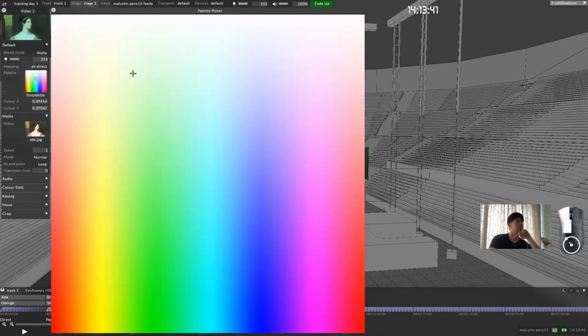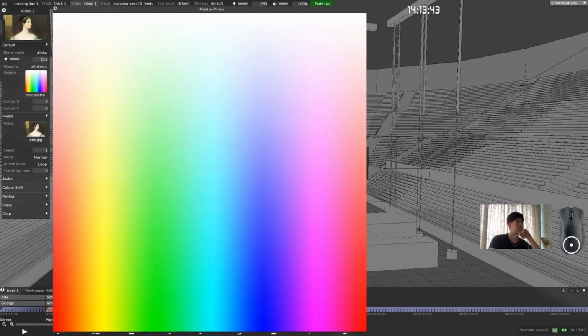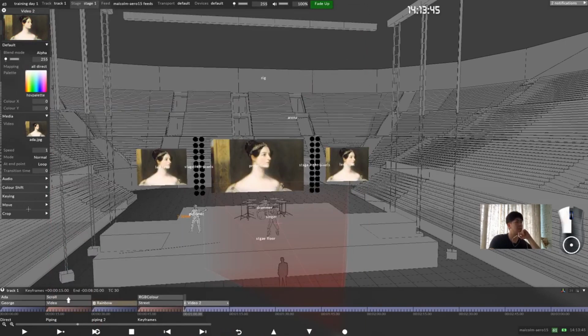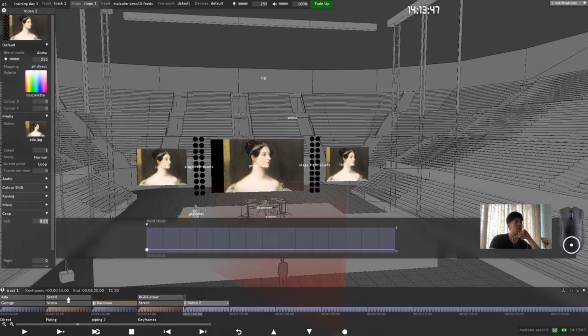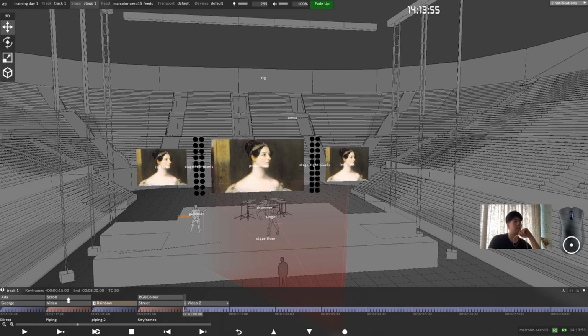So whatever you do here, like move or crop, it will be applied to all three screens. Okay, so that's it for direct mapping.